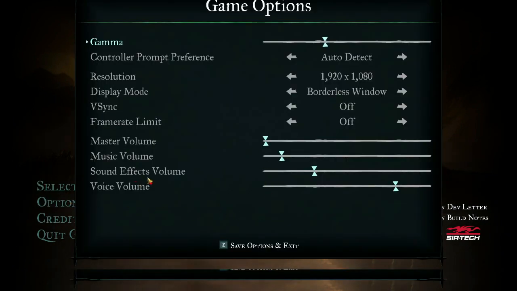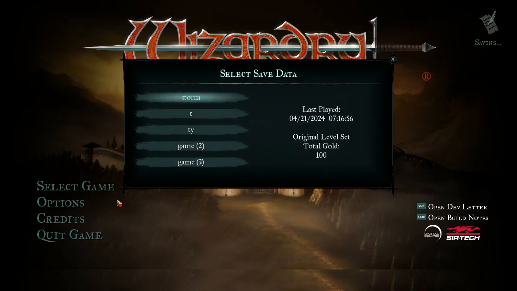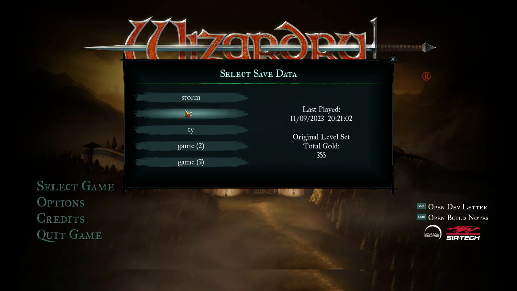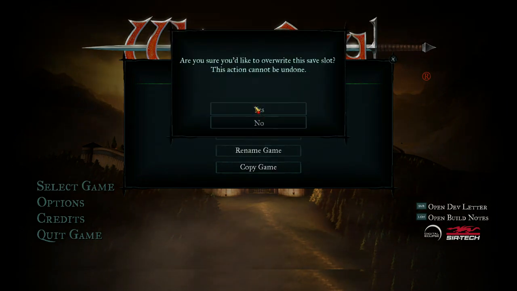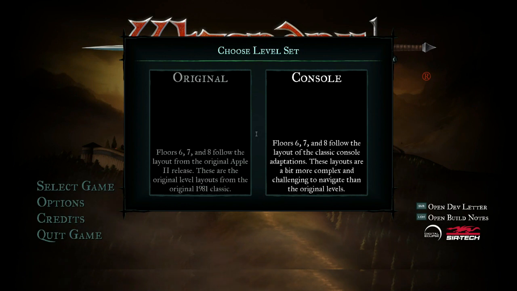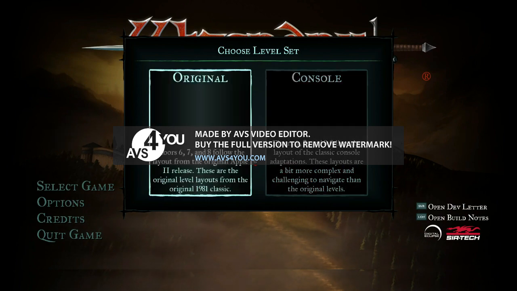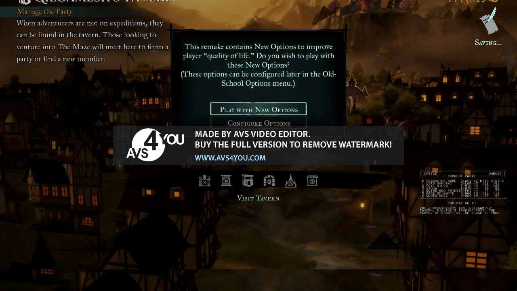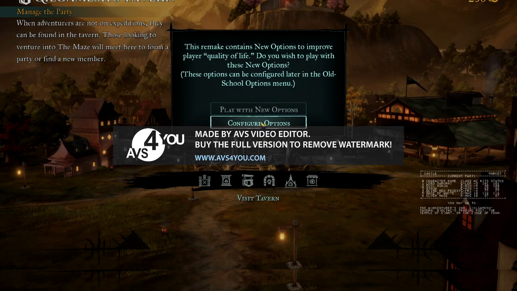See the options right here for the sound, all that good stuff. So let's actually go in and select the game. I always like the new game. Erase all that. You get to name it like you're saving it, like any other one. So you can play the original layout or the new one. It doesn't really matter to me, so we'll go with the original layout. Okay. Do you wish to play with the quality of life options? So you can configure your options.